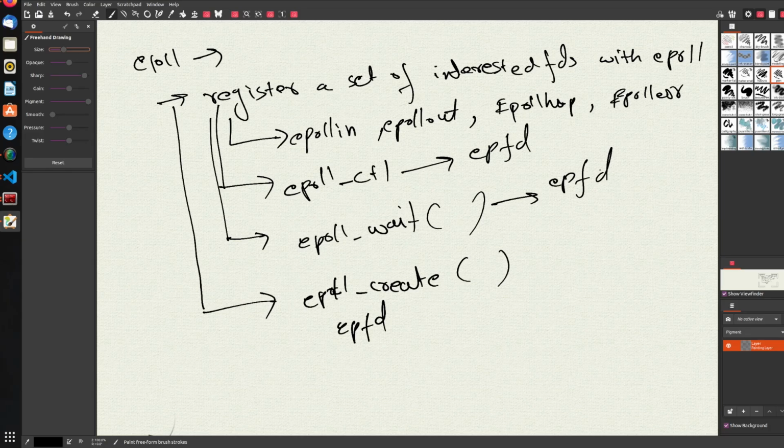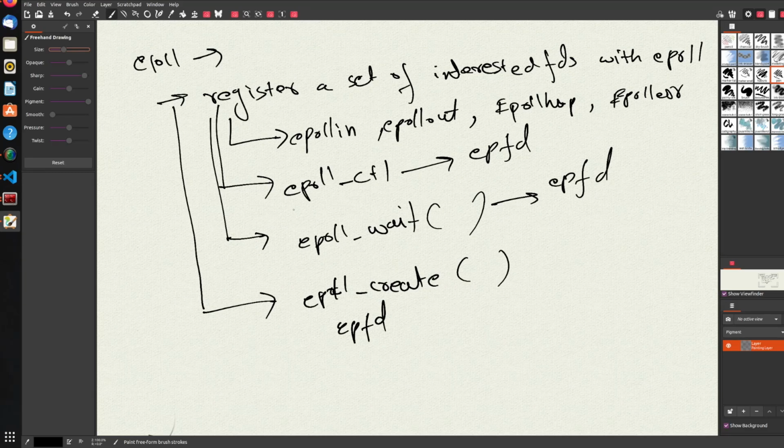You first create an Epoll instance using epoll_create, then you register a set of FDs which you want to monitor using the epoll_ctl system call, and while registering you also tell Epoll what are the events that you are interested to monitor.